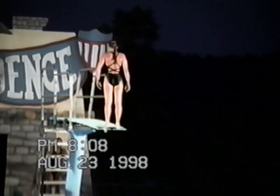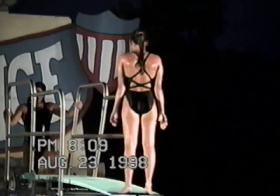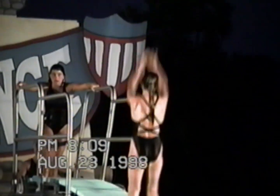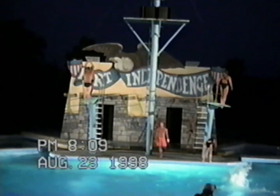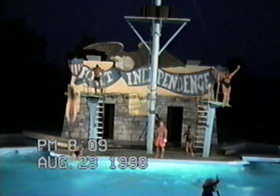You'll notice our divers using each of the 3 positions, beginning with the tuck position, the pike position, bending only at the waist, and finally the fully laid out or straight position. Now's where it gets a little more complicated with the inward dive. This is when the diver stands backwards but actually dives inwards towards the front of that diving board.